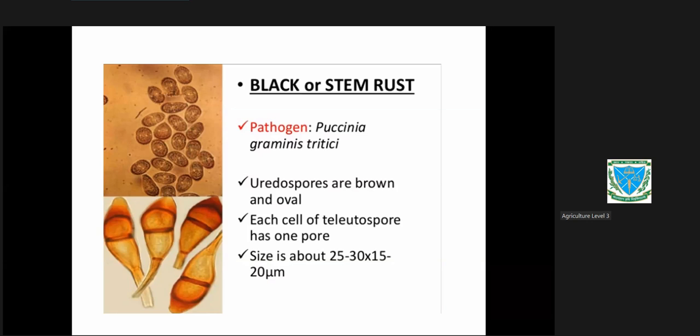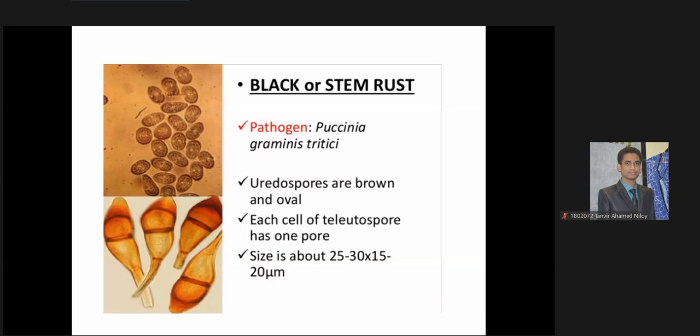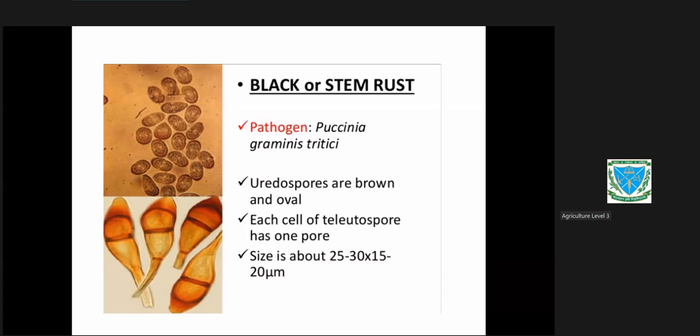Other pathogens we call necrotrophs; they can survive on dead plant material or dead tissues, but these pathogens have a special character. They cannot survive without living hosts. That's why they are called biotroph or biotrophic pathogens. In addition to biotroph and necrotroph, there is another type of pathogen called hemibiotroph. Hemibiotroph means this pathogen initially needs living cells to infect, but once they establish the infection, they can draw the nutrients from the dead cell.